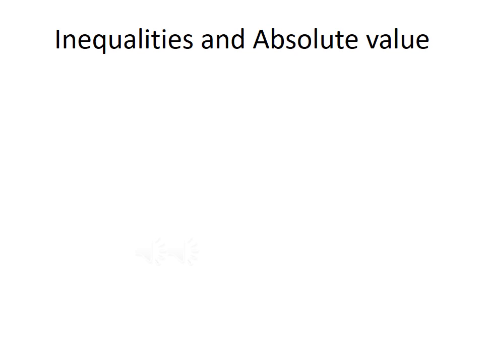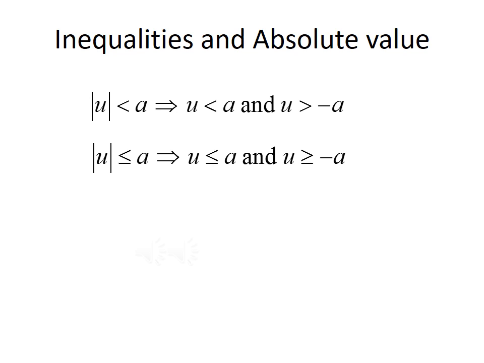Now let's talk about inequalities in absolute value. Similar to the equations with absolute value, the way that you remove the absolute value sign is to split it into two problems. We'll start with what happens when the absolute value of an expression is less than a number. If we have the absolute value of u is less than a, that means that u is less than a and u is greater than negative a.